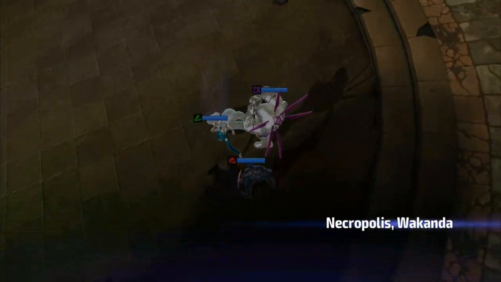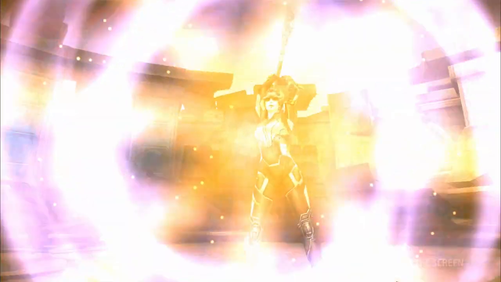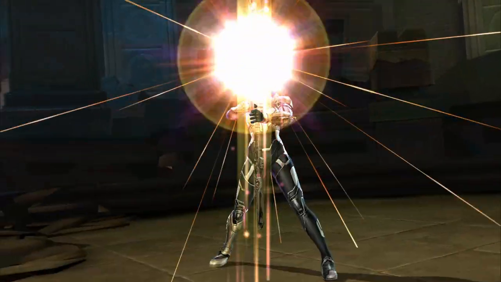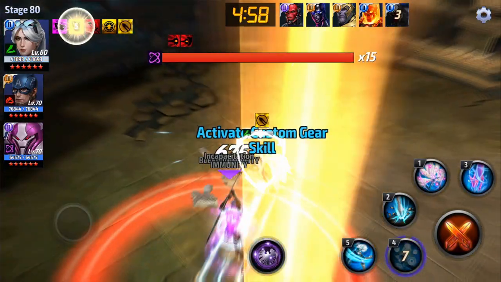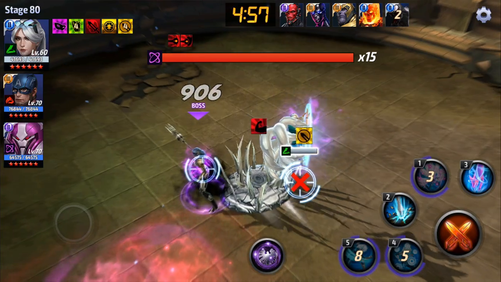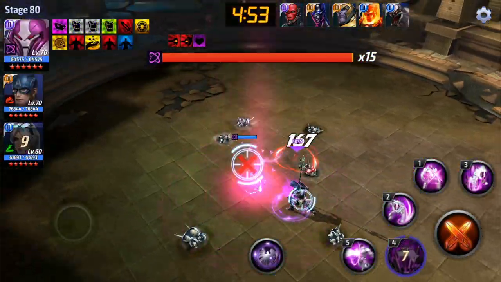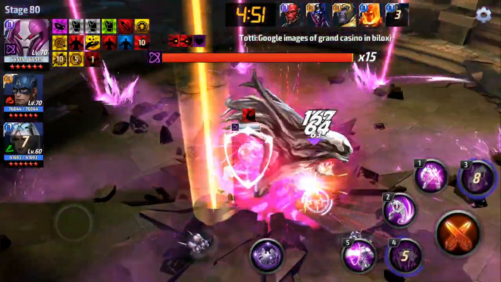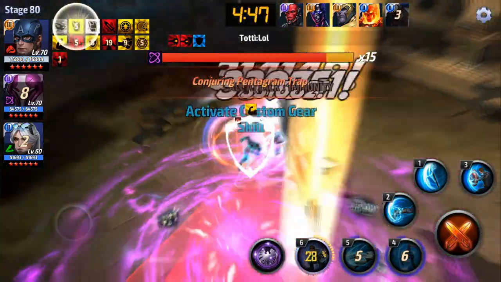So you want to start with White Fox's 4 skill to get the immunity, then hit the 1 for the paralysis, and then the 5 for the charm. So we're going to hit her immunity, we're going to hit the 1, then the paralysis, then the charm. As soon as the charm hits, boom, then we're going to switch to Nimrod, we're going to use this 4. Then we're going to hit the 3 for the immunity.